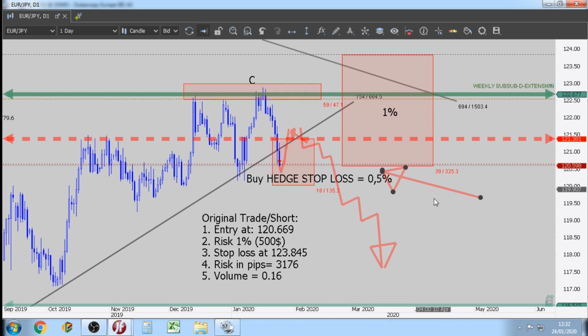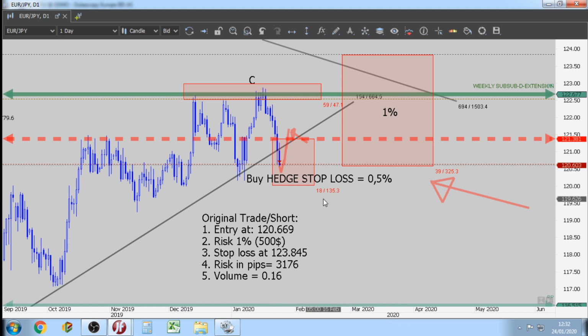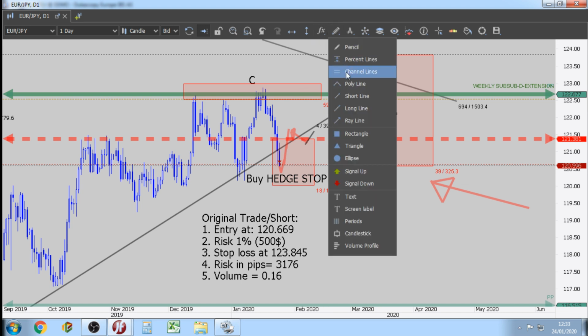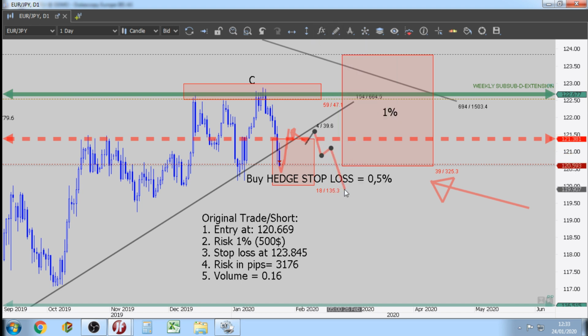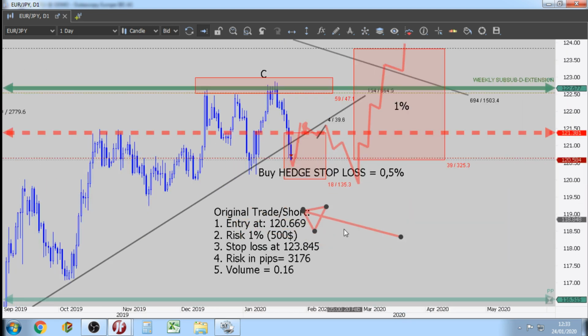What else? Why the hedge? If you put a hedge in the wrong place, why is the hedge going to increase your risk? Because the market can go also sideways, right? The market can do anything it wants when it wants. So let's say the market triggered your hedge, right? Went down, hit your stop loss, so you lost 0.5% and then reversed and went straight back up to your stop loss of your original trade. What just happened? Instead of losing 1%, you lost 1.5%.